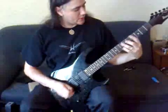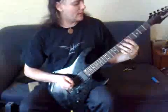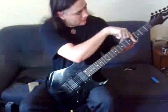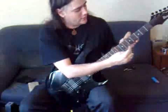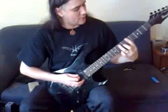Just when you're holding the chord, make sure your fingers are low on the frets. When I say low on the frets, if we look at the 5th fret here, here's our top fret wire, and here's our bottom fret wire. So we want to be towards the bottom fret wire, right snug behind it with both fingers.